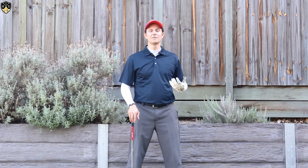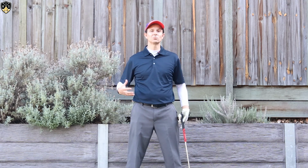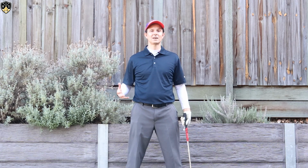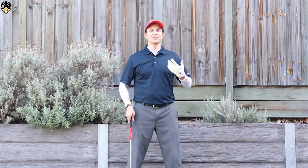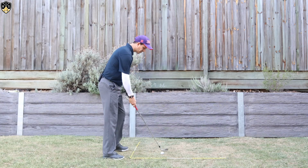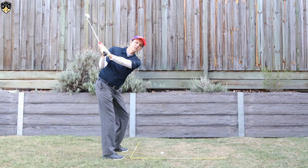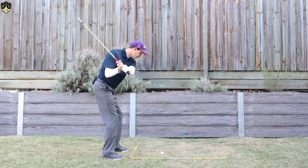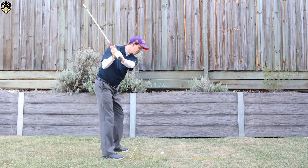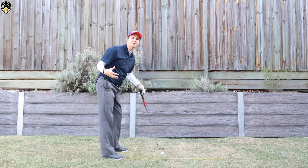Now, really important, a lot of people think that opening the hips and the shoulders up too much in the downswing will contribute to an over-the-top golf swing. If you're someone that does have an over-the-top swing, it's really important that you learn how to shallow your golf club. With an over-the-top move in the downswing, a lot of golfers know they have to open everything up, and they'll open their shoulders up, open their hips, but they don't shallow the golf club. The golf club will come up high and cut down across the golf ball like that.